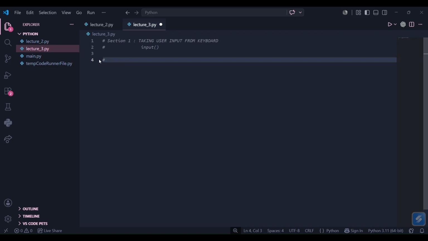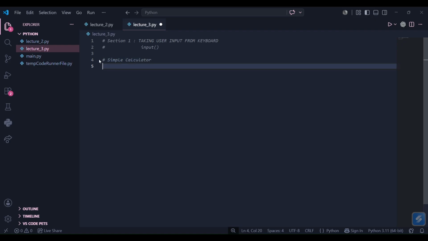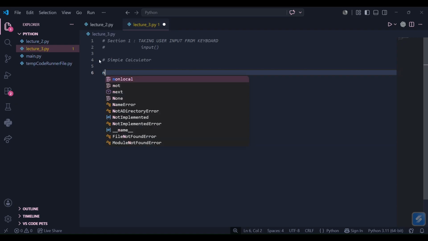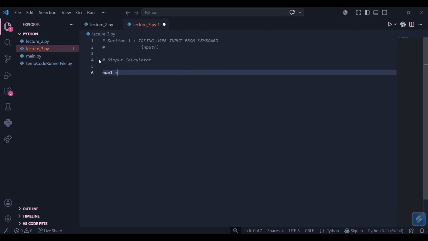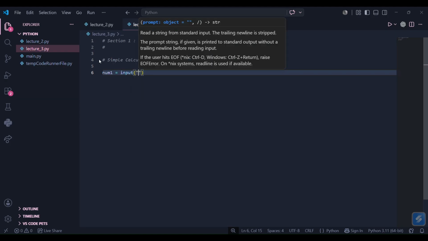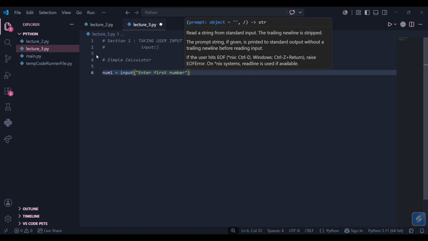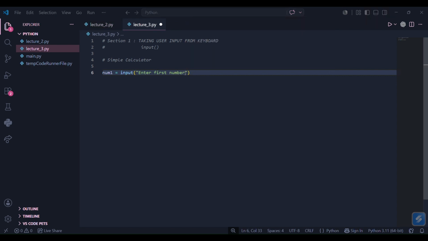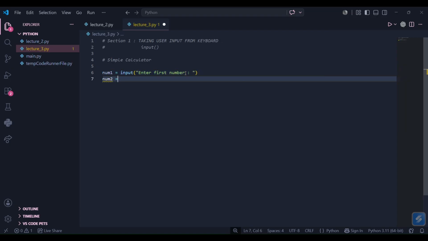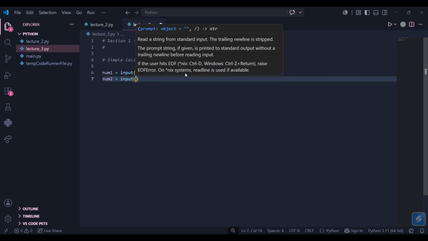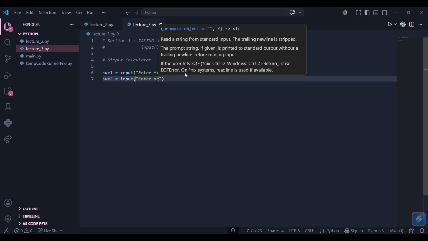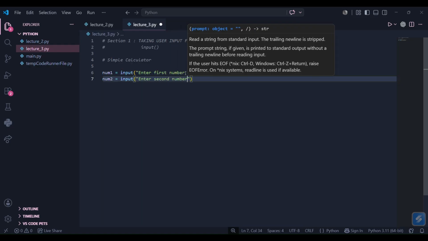We just name it as simple calculator. Okay. So variable 1 we will take as num1, and here input, enter first number, and then the second variable as num2, input, enter second number.